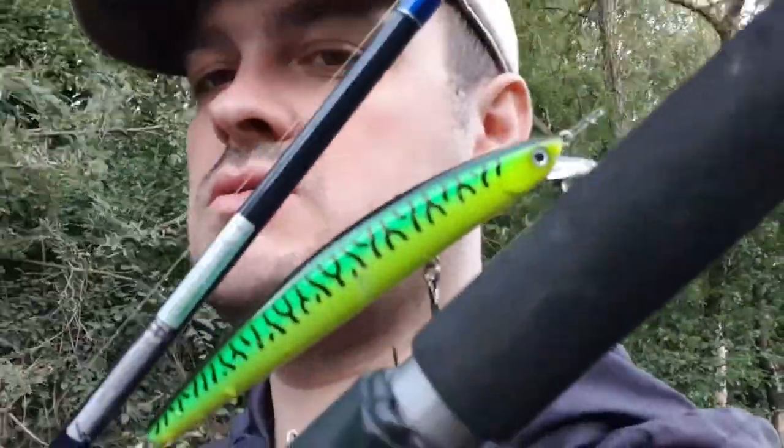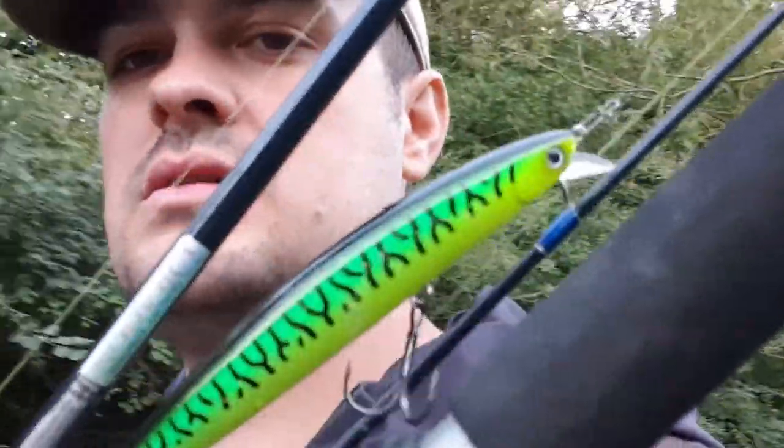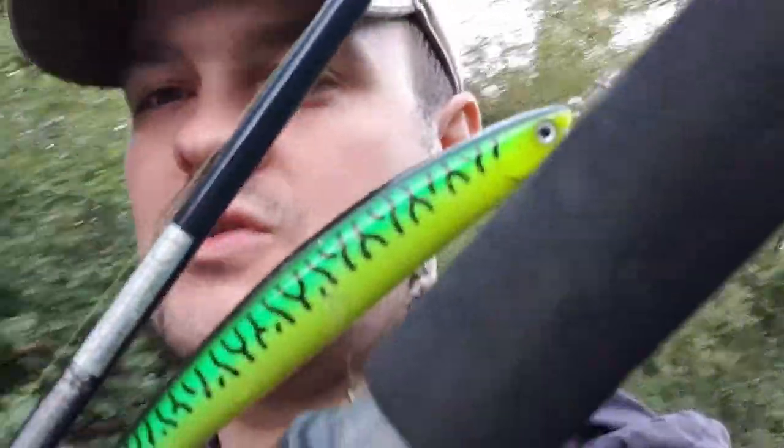The lures I tried: I tried one small wobbler lure as well, so I caught just one small jackpike, and the other ones I caught on this one. This one is a Daiwa D-MINNOW. It's not a minnow, it's more like a macro. So have a look, guys.